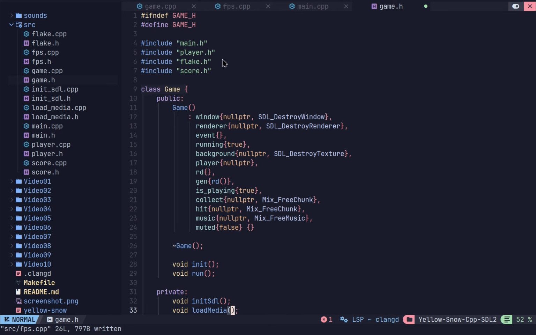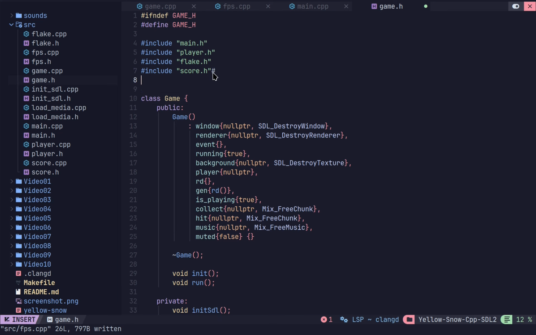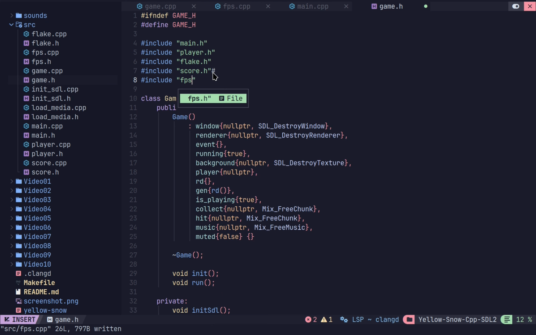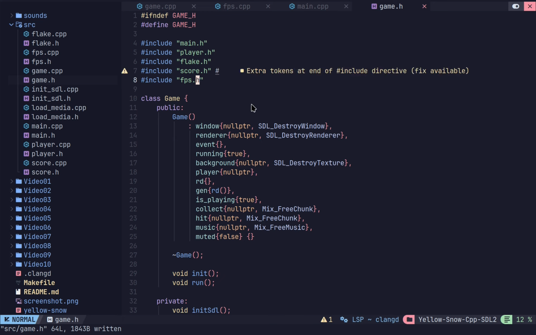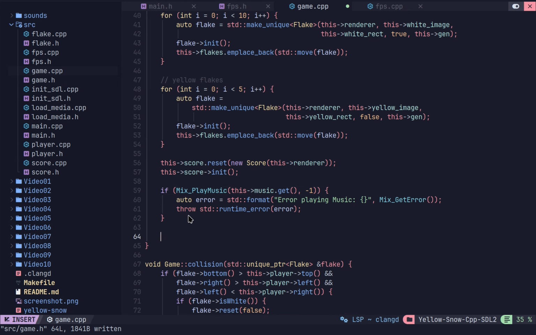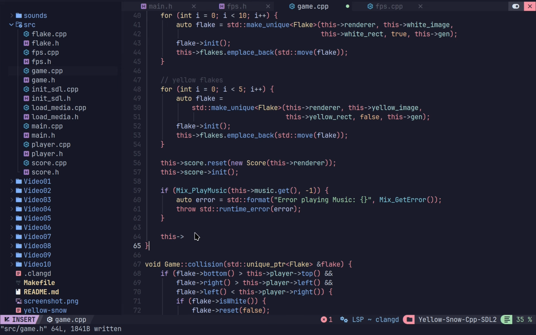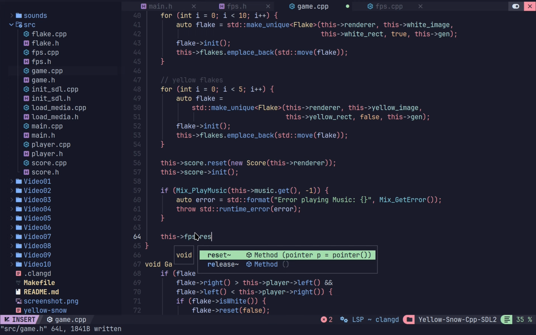It's going to complain because it's not brought in yet up here. Oops, this is not supposed to be here. And over here, this FPS reset. I need to go back into the initializer list as well.